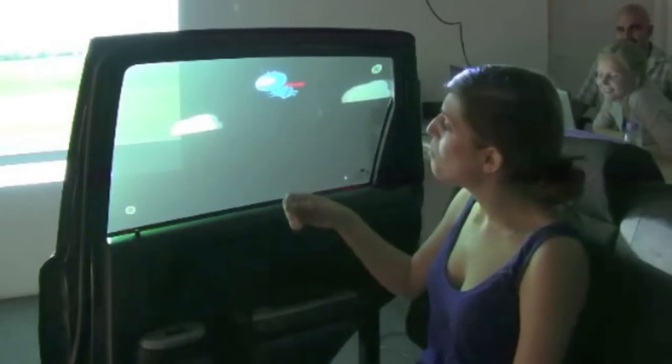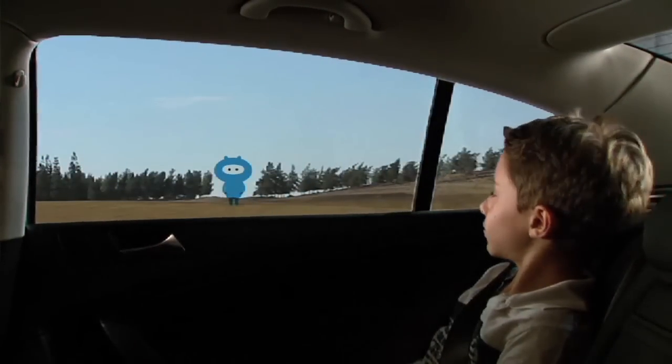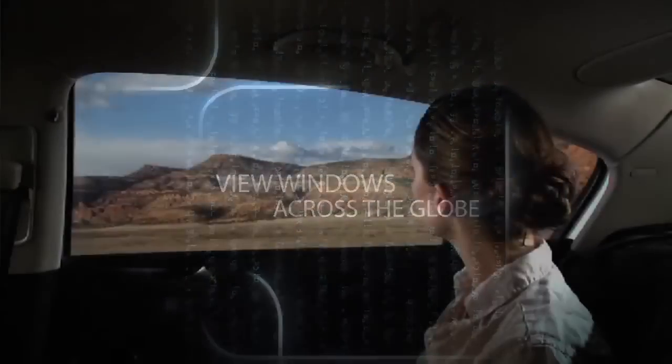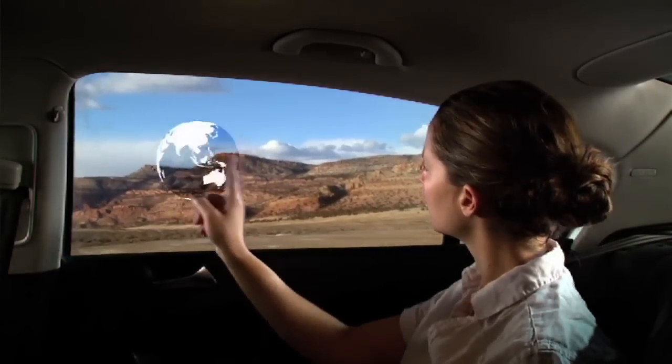Not only is it a display screen, it's a transparent screen. So how the images relate to the external world is very important. The enabling technology for these apps are all of the technologies used for augmented reality — in particular, transparent displays and understanding where the location of the vehicle is in space, GPS. Additionally, it's the vehicle performance information, the acceleration and speed of the vehicle. So there's a variety of technologies that we can bring together to create an augmented reality experience.